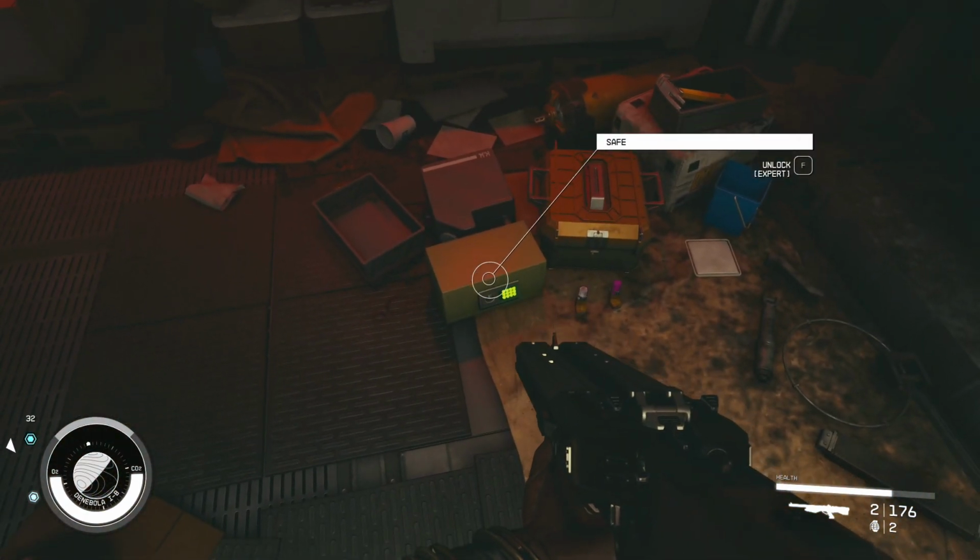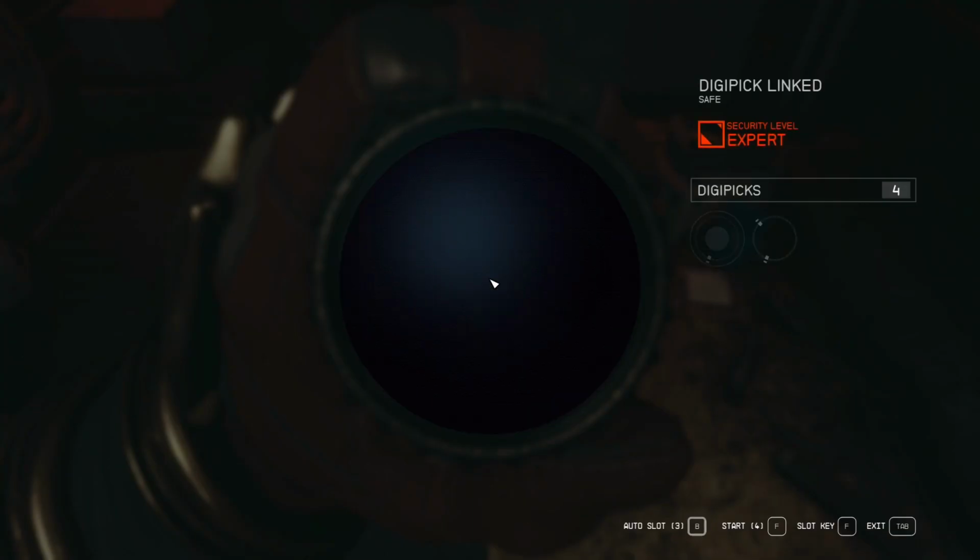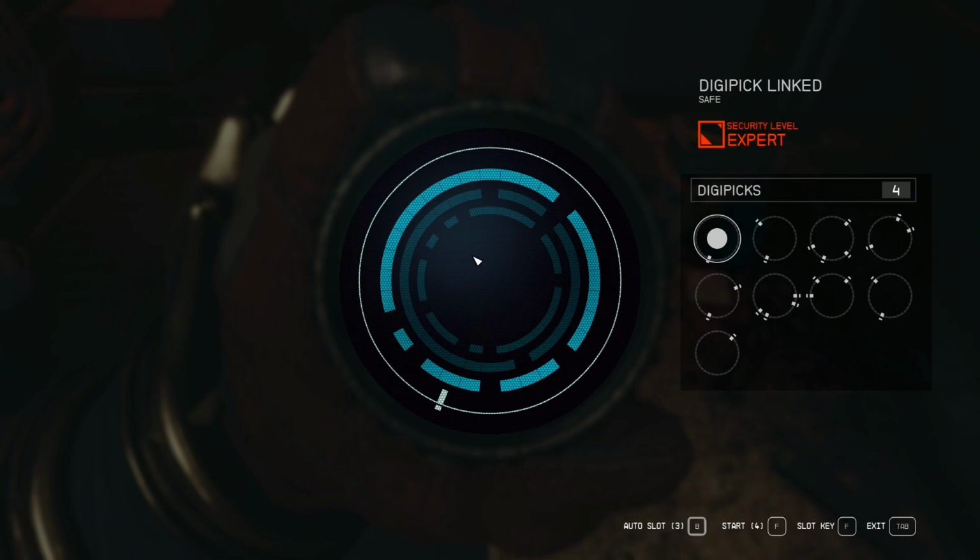You think it's worth... Oh, expert. It might actually be worth it. Let's see. We're running out of digipicks. We need more. Okay, three levels. That fits. So those two fit level one. Let's see. We do that. Then we can do single. Complete. So that's those two.